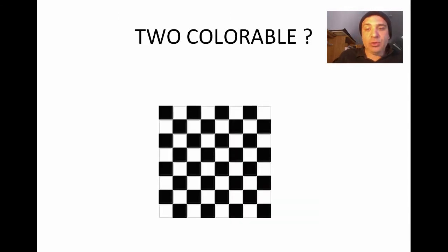So first let's discuss what is meant by two colorable. The easiest way to understand this is to think of the checkerboard. If I just gave you the checkerboard completely blank, with just the grids, and I ask you, can you color it using the least amount of colors with the condition that no two cells, no two regions next to each other should have the same color, you can very easily see that two colors would suffice. So you could start with black, the next one cannot be black, so you could use white, then you could go back to black, etc. So that's what a two colorable map means.